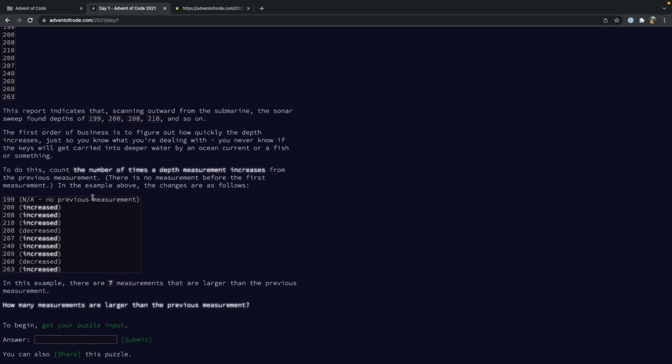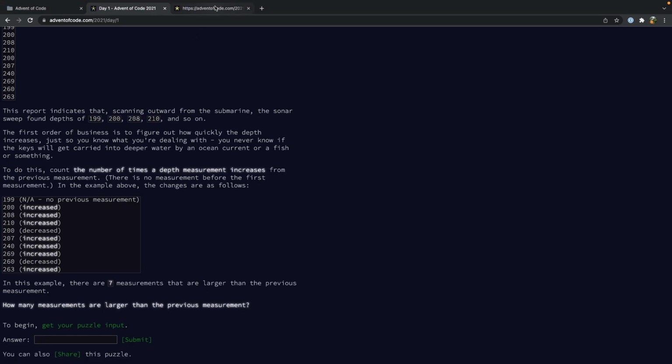For 199, there is no previous measurement to compare. 200, there is an increase. 208, there is definitely an increase. 210, there's an increase. 200, it has decreased, so it's just not counted, and so on. So there are 7 increased steps right here, and that's what we need to return. In this example, there are 7 measurements that are larger than the previous measurement. How many measurements are larger than the previous measurement?